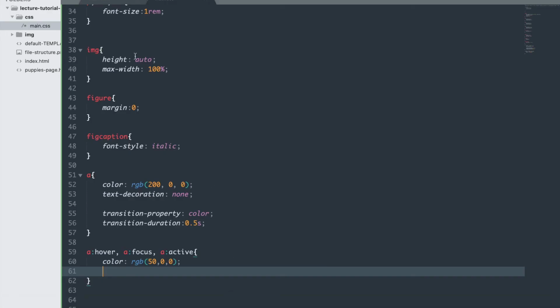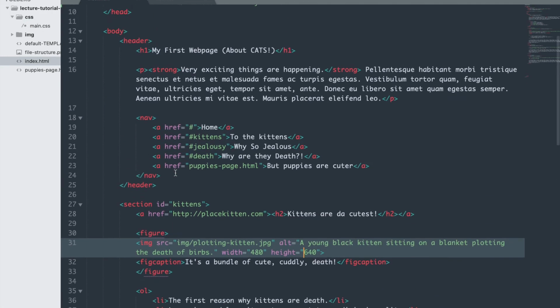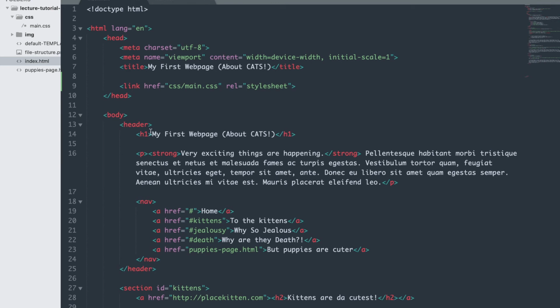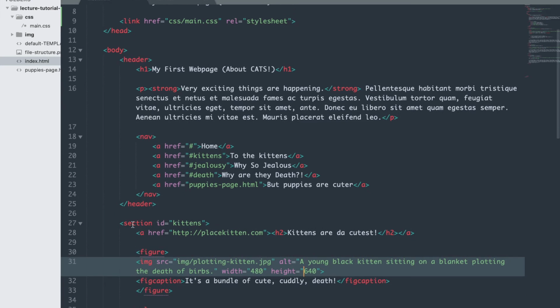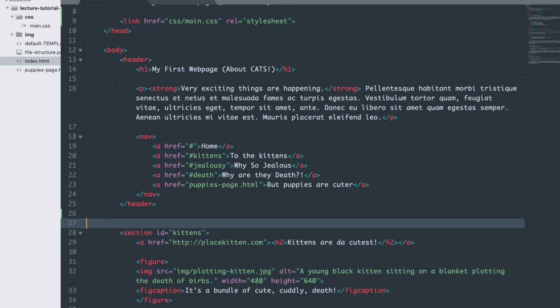And so we're just going to go into our HTML and we're going to add a couple things to the HTML that takes us through. One of the things I'm going to do that's kind of fun is I'm going to leave the header alone. And before these sections and everything else, I'm going to put a little div here. And we're going to add a new attribute that we haven't used up until now, which is the class attribute.